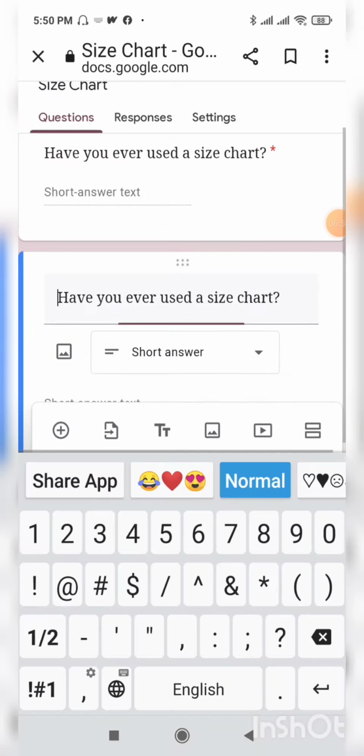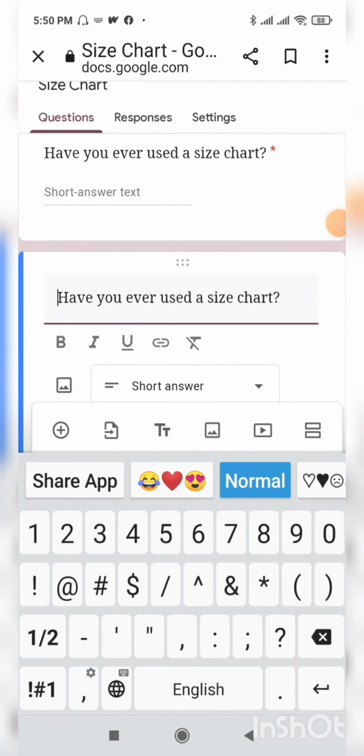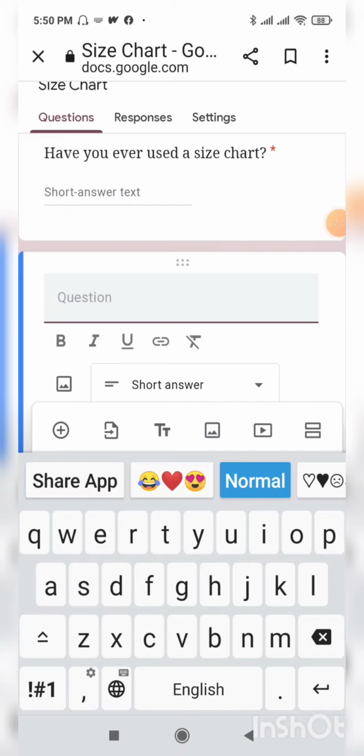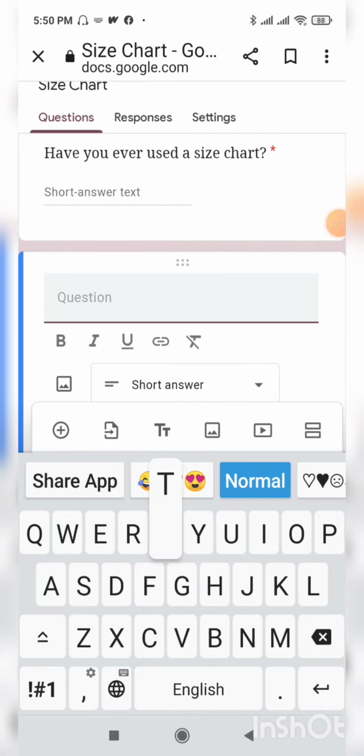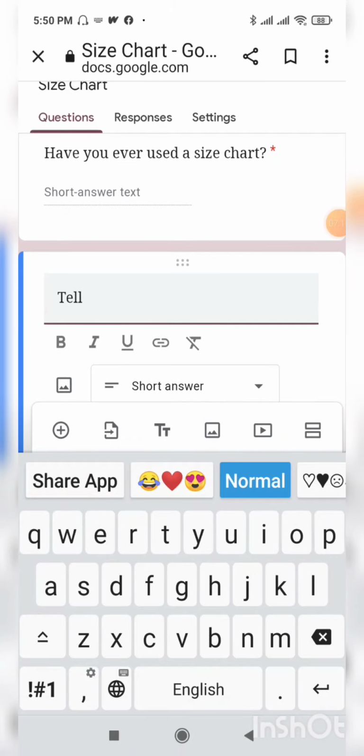So I duplicate, then I can go ahead and change the question. I'll change it to, tell me your experience with size charts.